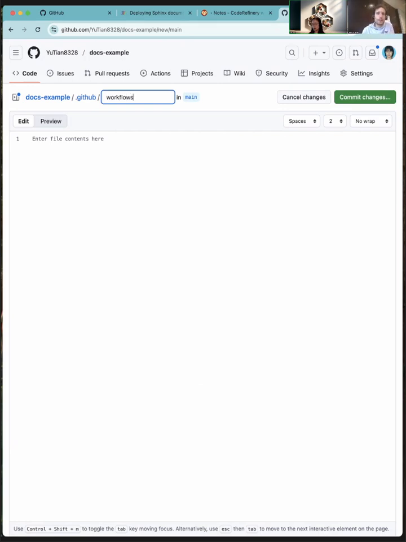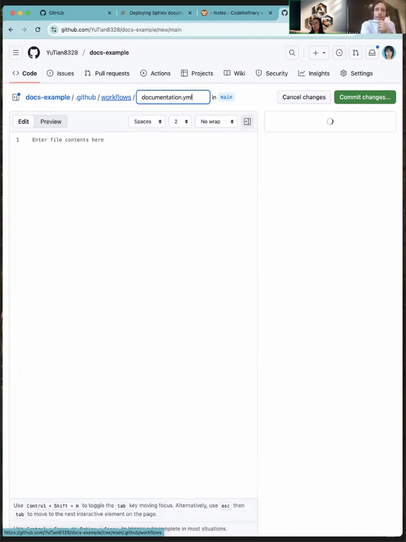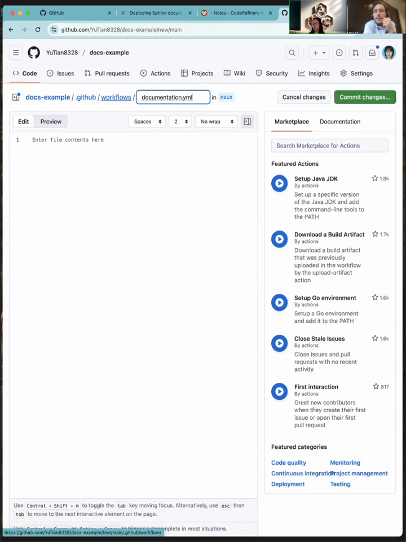This name should be fixed. It's the standard of GitHub. Then the file name could be something you like yourself. Documentation, I will use this, and the extension should be YAML or YML.